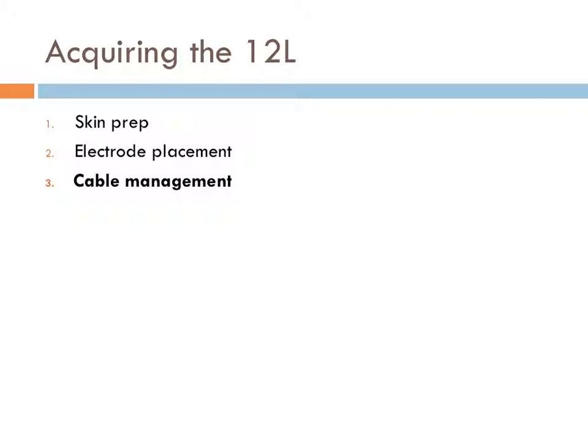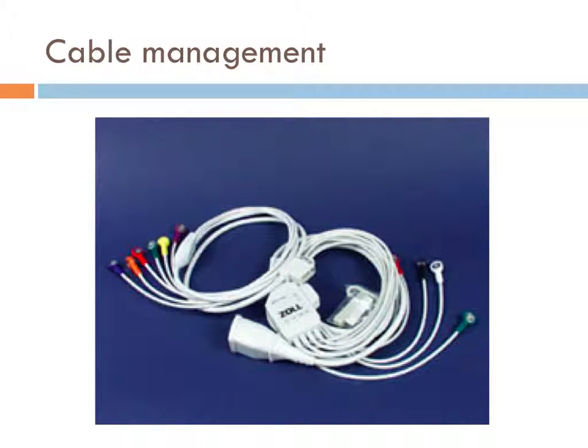So the last tip, I'll talk about cable management. You're probably familiar with this, the cable that's used, it's the monitor. All of the artifact that you get from cable movement occurs between this box here and the electrodes where they're attached to the patient. That's where all of the artifact is generated. Any movement of this big thick cable that goes between this box and the monitor does not contribute to the artifact. You could play hula hoop, you could play jump rope with that, and it wouldn't contribute to the artifact on the EKG.